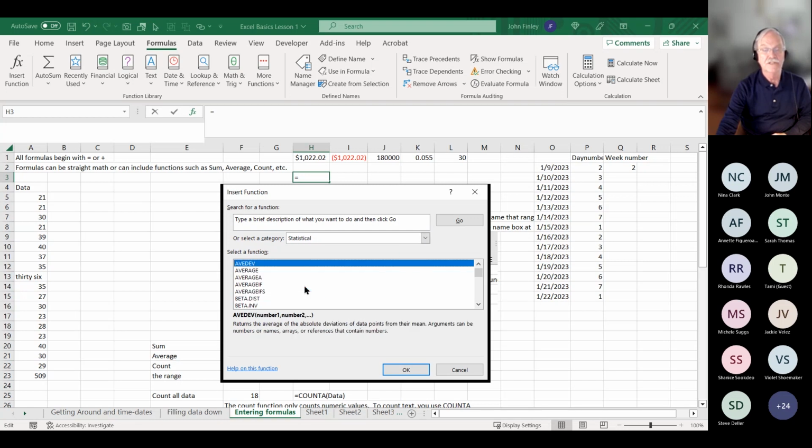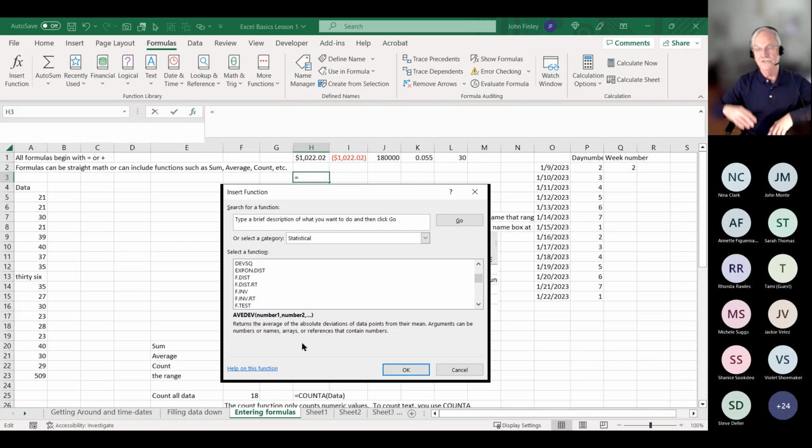Also, we have statistical. This is where your average and standard deviation, chi-squared test, binomial tests, confidence intervals, F-test. If you're a statistics guy, there's all kinds of statistics in here. That happens to be my area of expertise.